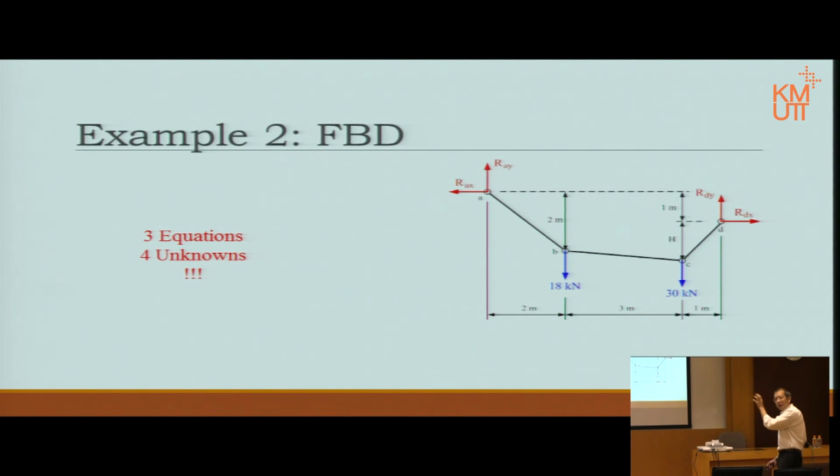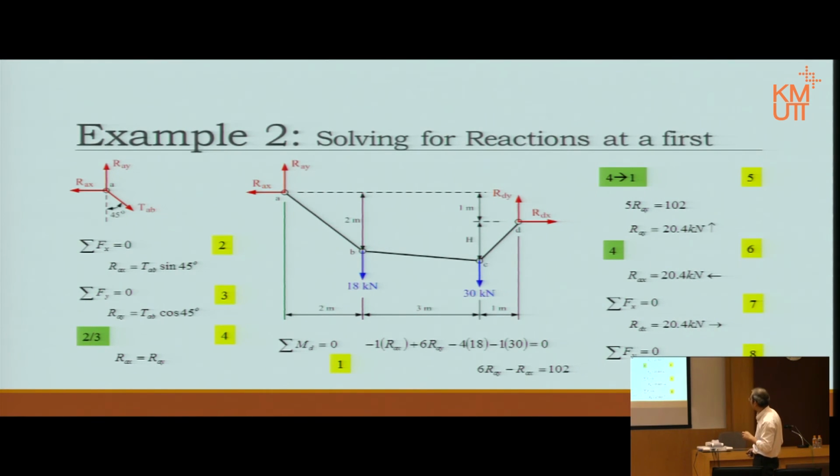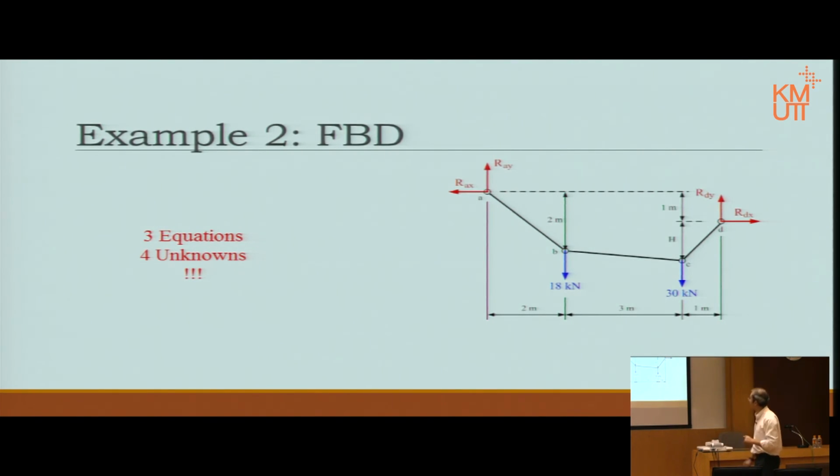And of course, we can go through the system to find something else. Okay, so notice that then we have everything else. Then we can go through the joint method like last time, go from joint to joint, and we find everything else. Now, however, this is not the only approach we have. We can look at it in a different way, in fact. So I will give an example. Okay, let's start with this.